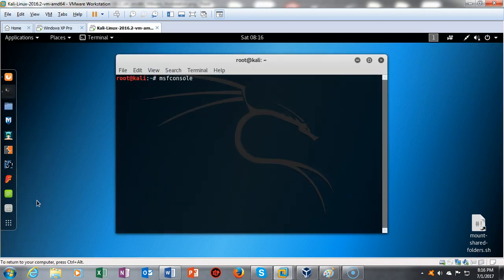So at the prompt, I'm just going to type msfconsole, and then I'm going to hit enter, and that begins the process of launching Metasploit. Metasploit is our go-to tool for all of our hacking and the exploitation of machines on our network. There are other tools that we can use, but we're mostly concerned with the msfconsole, or Metasploit.